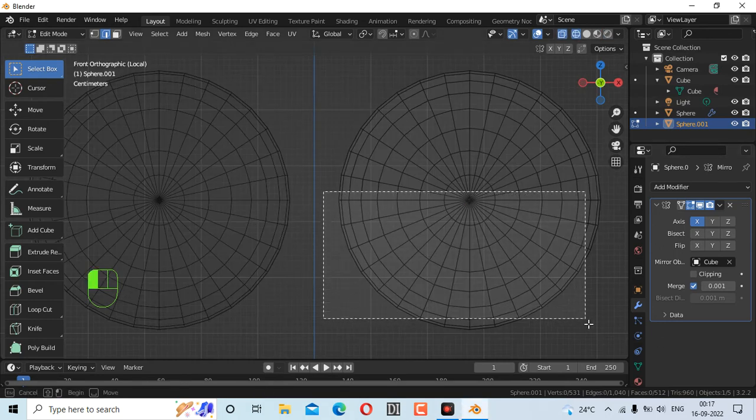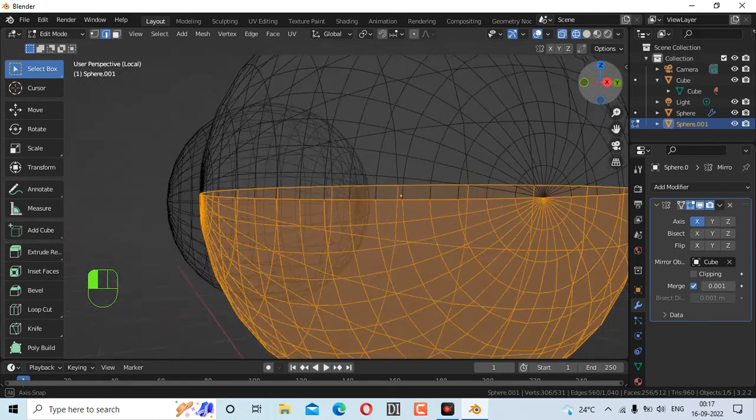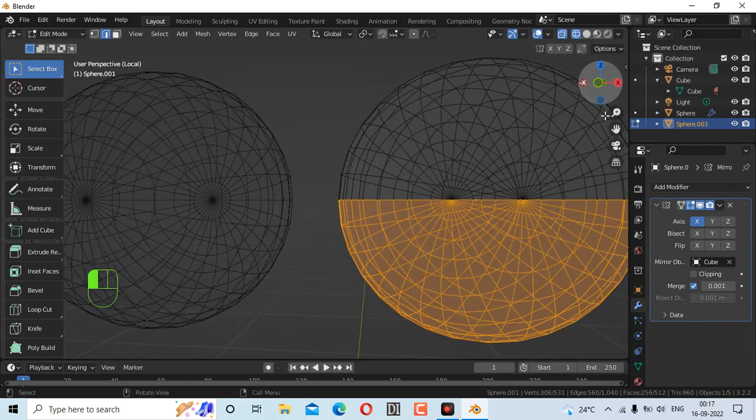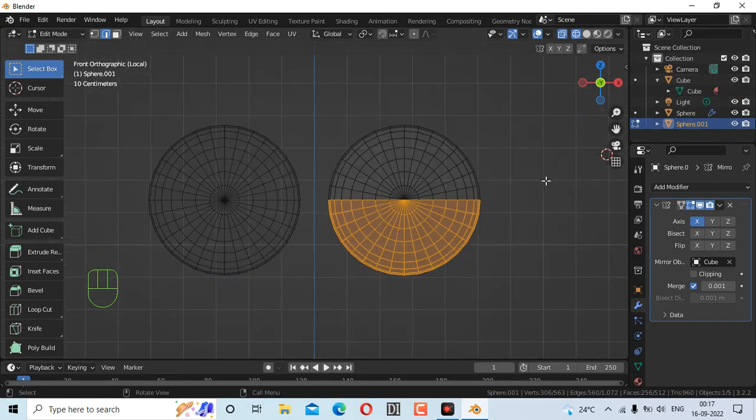So now let's select half the part of it. Now let me go back and see. Yeah, it is now selected. Just press Y to split and G to check. And now just press slash to reverse the isolate. Fine. So let me go back.